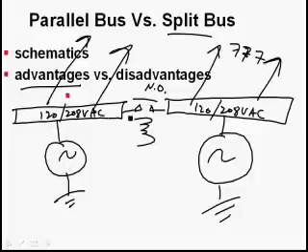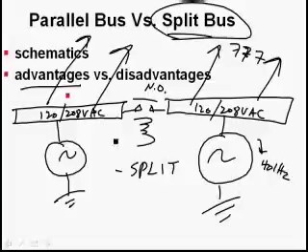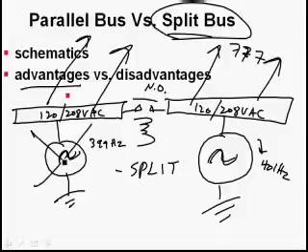The advantage of a split bus, this is split if this is normally open, is that we don't have to keep the generators synchronized. This one can be going at 401 hertz, and this can be at 399 hertz, and the sine waves aren't synced up, and that's okay because they're not connected. Both generators are not feeding the same set of bus bars together anyway, so we don't have to synchronize them. That's the advantage. The disadvantage is if one generator fails, since it's not already hooked up, everything on that bus bar is going to stop working.